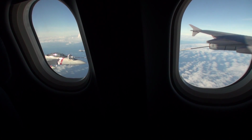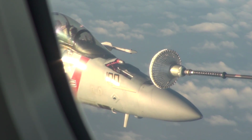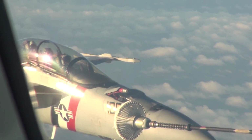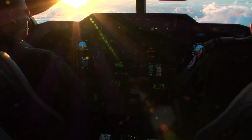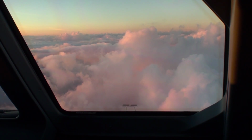Very tricky. It takes some delicate flying by the fighter guys as well as by the tanker crews. It takes a lot of coordination and, of course, as you can imagine, the basket isn't always stable for them up there. Weather can play a huge role, visibility, maneuvering of both airplanes to stay in our associated areas, given the overall picture of RIMPAC, where you have multiple packages operating in different regions, different airspace.